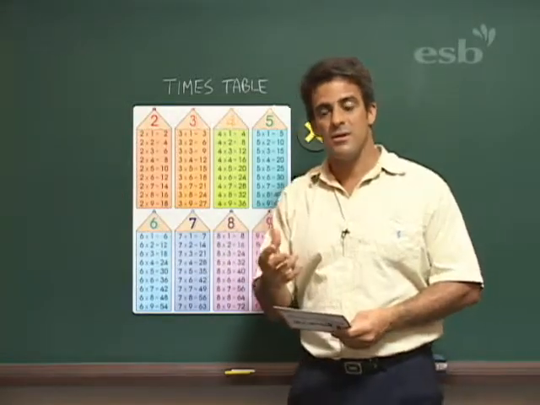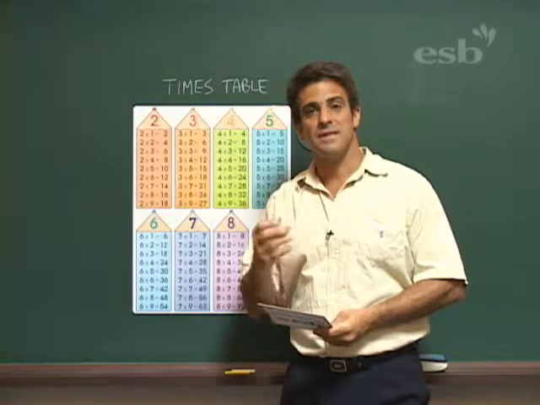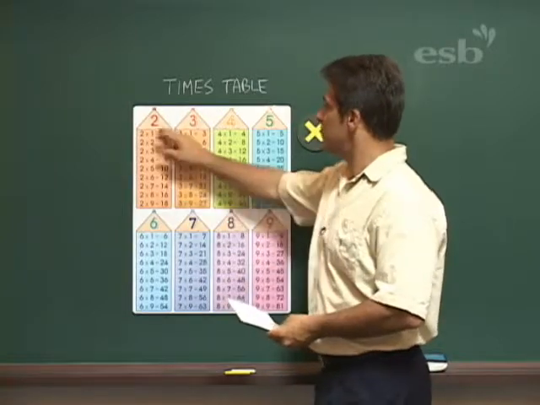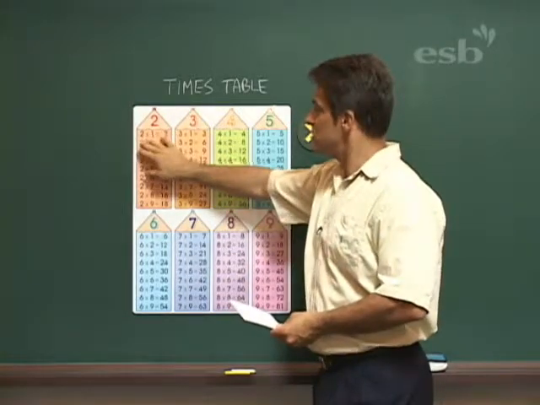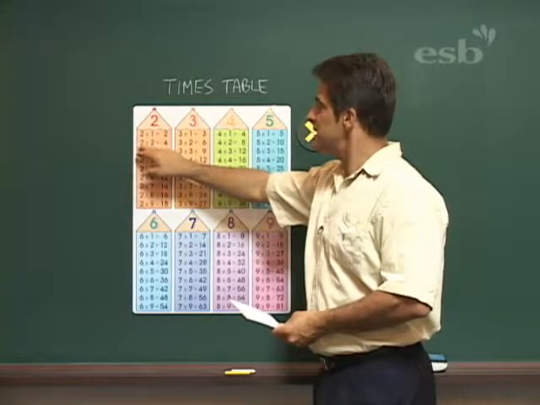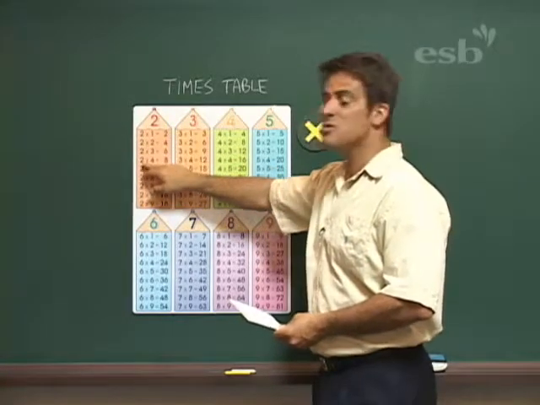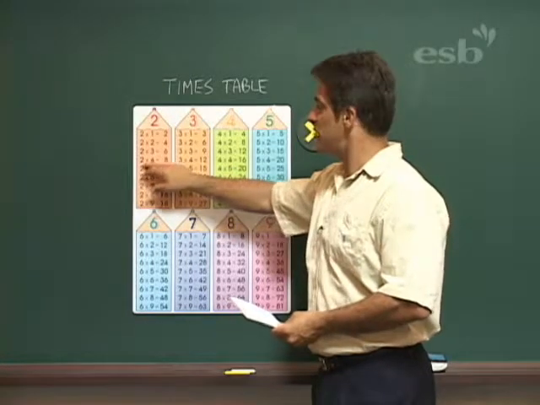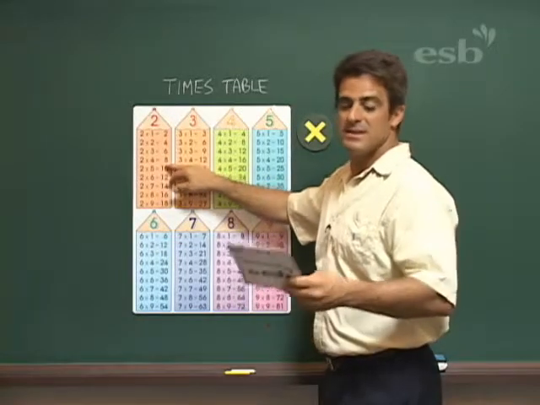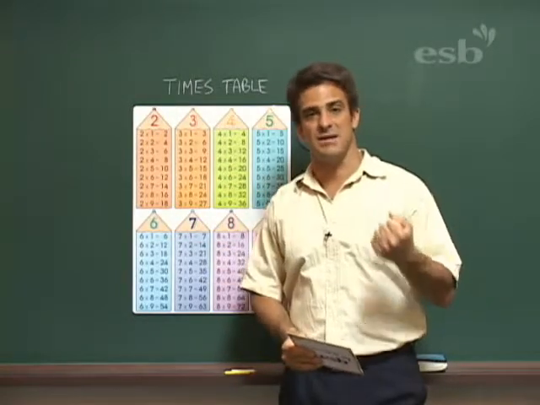Do you remember? We learned when a number is added to itself, that's the same as doing multiplication. Here we have the number 2. 2 added to itself, 2 plus 2, is the same as 2 times 2. 2 plus 2 plus 2 plus 2 means 2 times 4. The answer is 8. So when a number is added to itself, it creates a list of multiples.